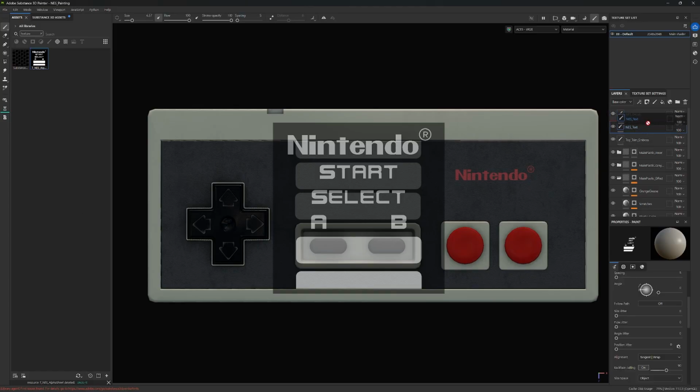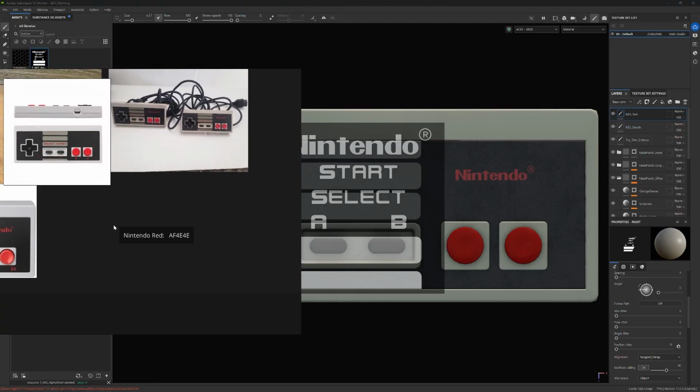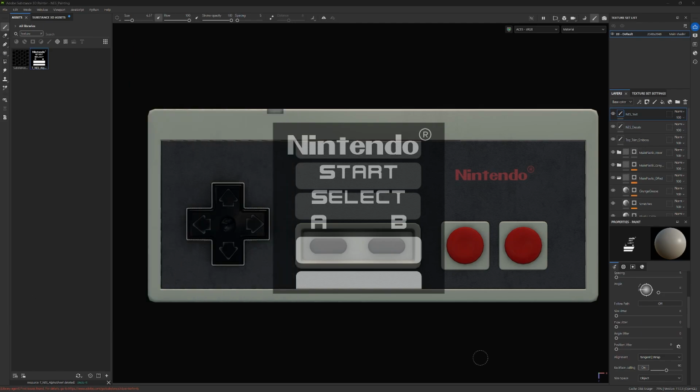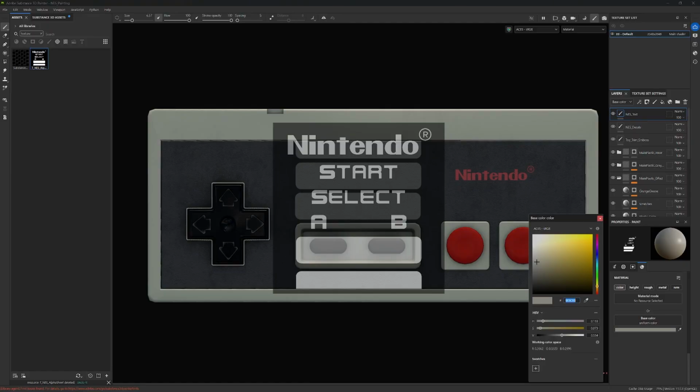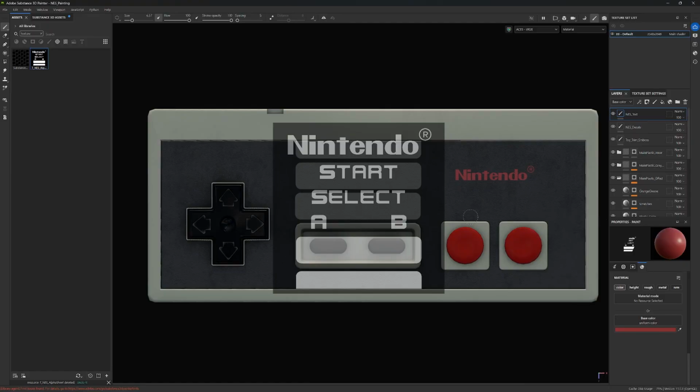I'm just going to position the text above so that when we put the start and select on, it's going on top of these decals rather than below them. So grab this red again, just copy that, and then we'll go into the text and set the colour. There we go. Yeah, that's nice.